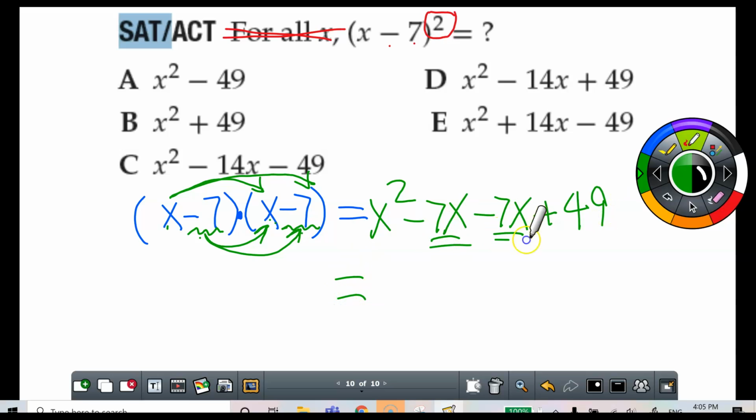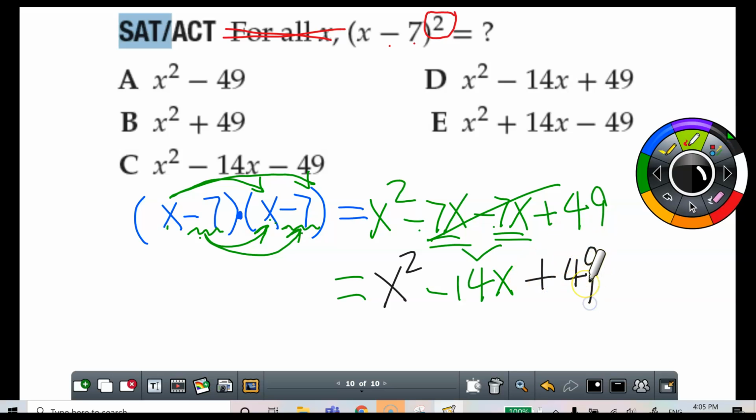And then combine like terms and copy down whatever you cannot do, nothing. Combine these two by adding up the number in the front. So -7 add -7 is -14x. After combining them, they're gone, and bring down the single number. So the answer is D. Okay, so these questions are easy ones that we already know how to do, but the question asks you in a way that we may not be familiar with. So just review this.